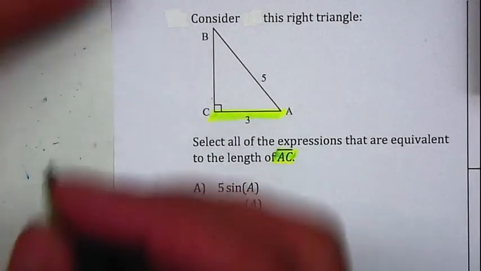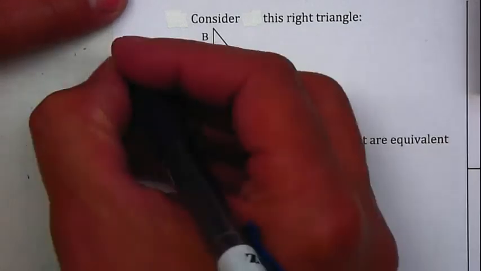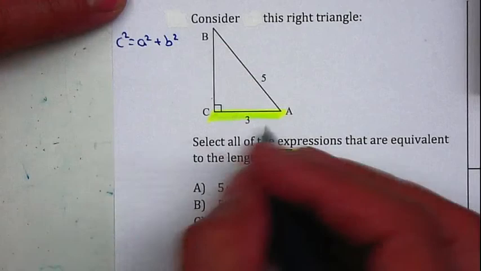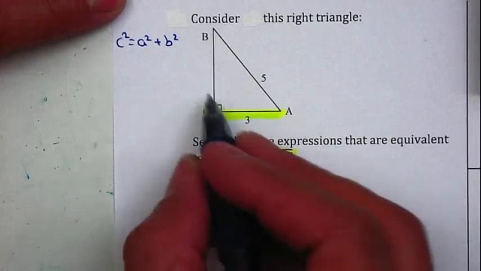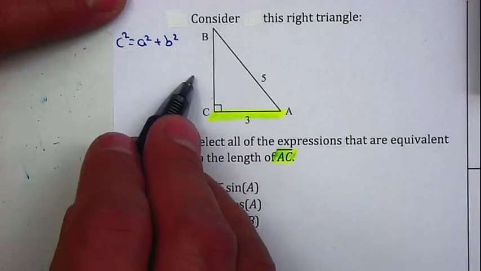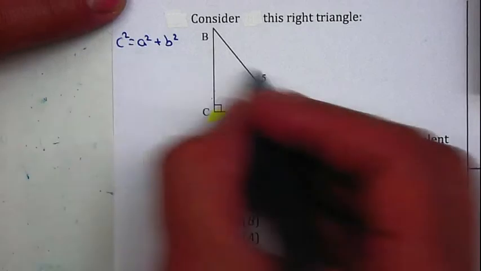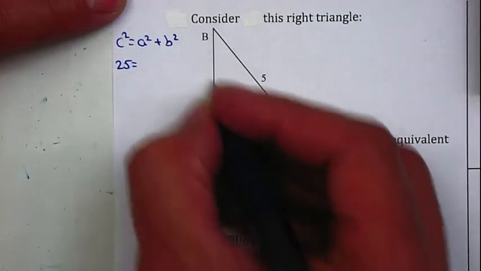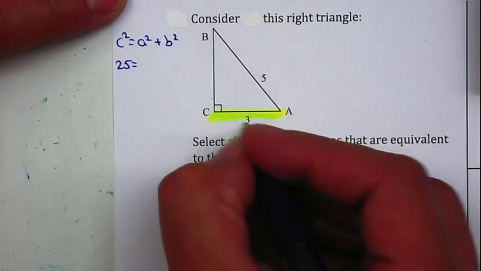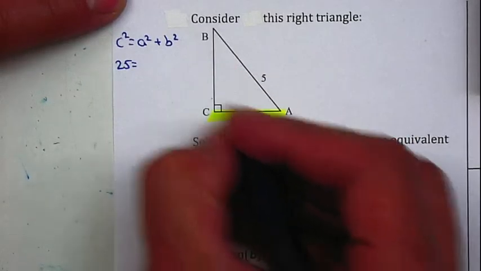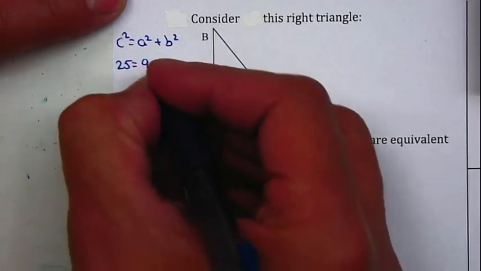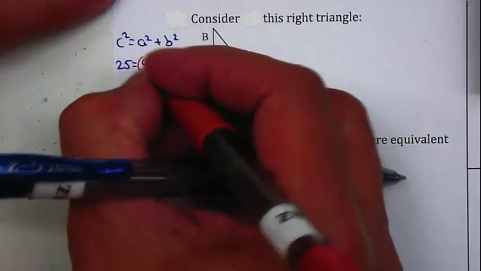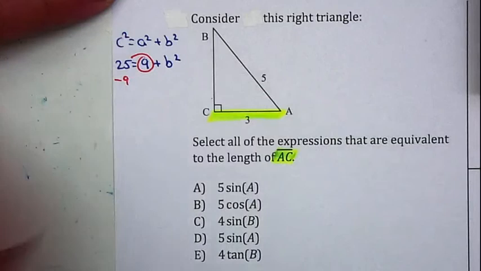And I'm going to use my Pythagorean theorem to find the missing length. So you have C squared is equal to A squared plus B squared. And of course, some of you guys have already memorized your special triangles, so we know that this will be a 4. Otherwise, let's go through the process. C is your hypotenuse, which will be 25. A is either the missing one or the one that's given, either one of the legs. In this case will be 3 squared, which will be 9, plus B squared. I'm not going to move my 9 to the left because I say negative 9.